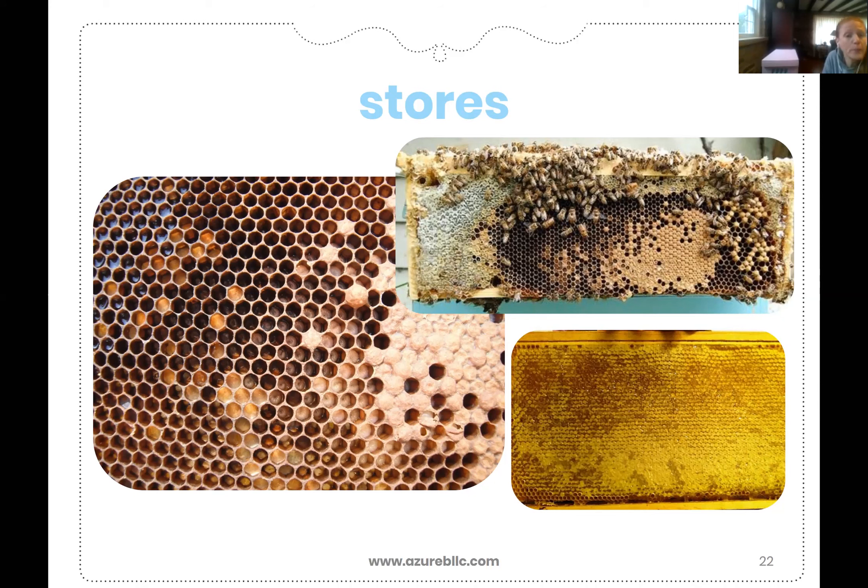Then we look and see what they're putting in the comb. The picture here on the upper right is quite full of bees, wax, honey, and healthy brood. This area here is all capped honey. It's been stored, the excess water has been evaporated off, and it's been capped with a heavy wax coating, which means the bees anticipate not needing it until winter. This is a wonderful sign in the hive — it means they're bringing in enough to save.